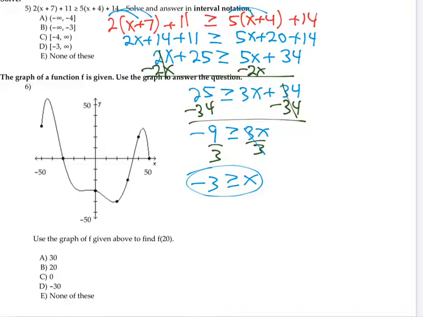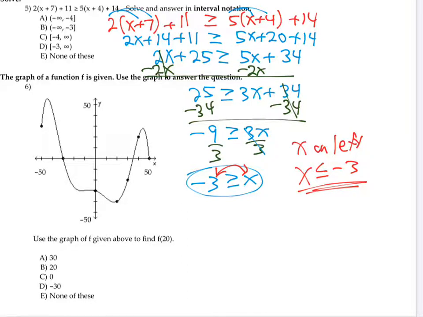right. I like to flip them, like the whole thing around. I like the x's on the left. So it's just easier to read. So if you flip the entire thing around, not because of dividing by a negative or anything, just to make it easier to read, put the x on the left. Flip the whole thing around, including the symbol in the middle. That's saying the same thing, isn't it? That's the exact same answer.